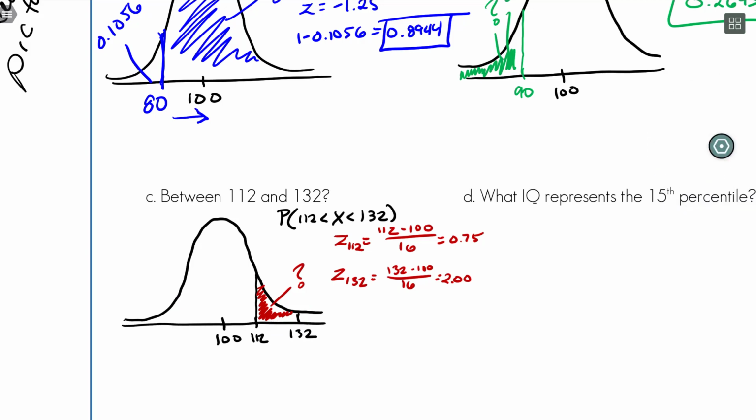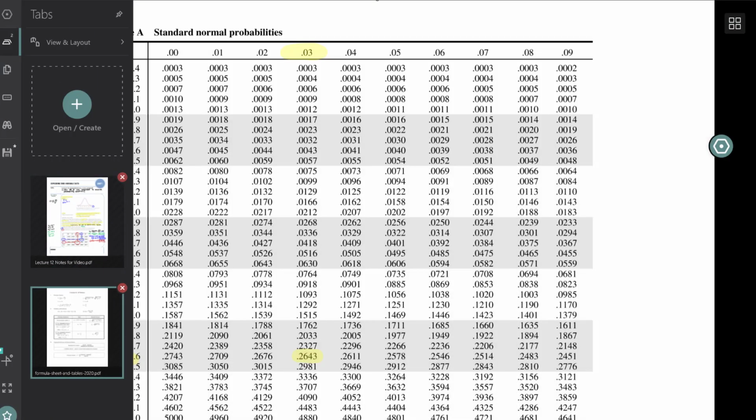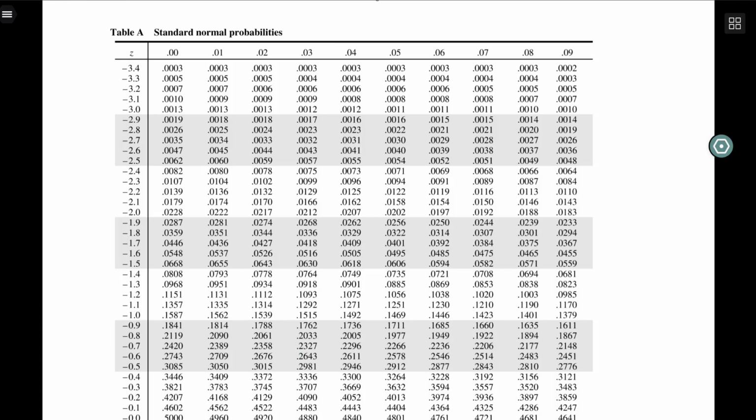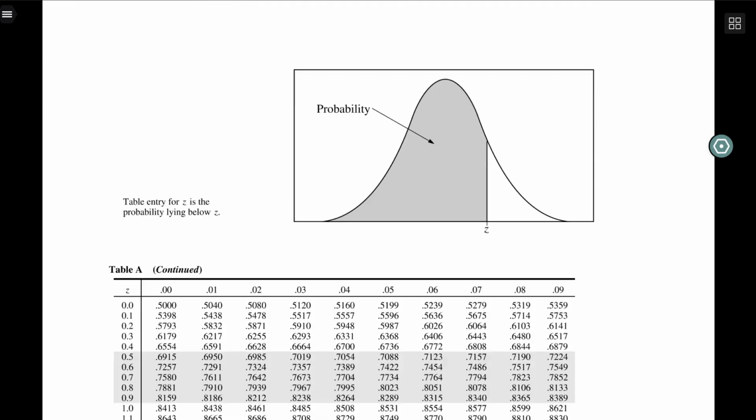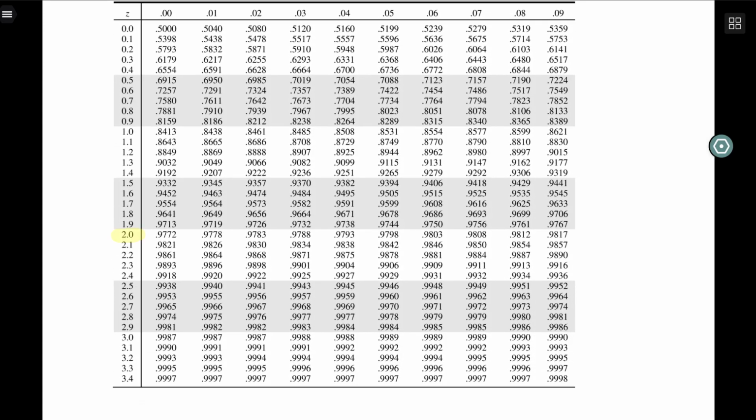Okay, so what we want to do, go back to our z-table. The first z-score that we need to find was 2.00, but it's positive. So we go to our positive side of the z-table, 2.00, and that's 0.9772. Now we stay on the positive side because our second z-score was 0.75. So here's 0.75, and the intersection there is 0.7734. Well, let's go ahead and subtract those 2 values back on our page, 0.9772 and 0.7734.